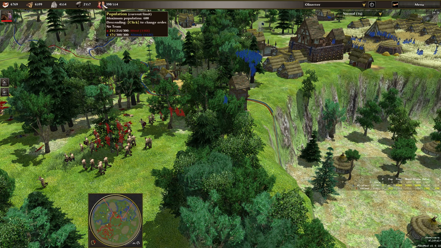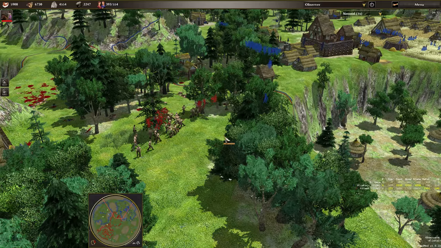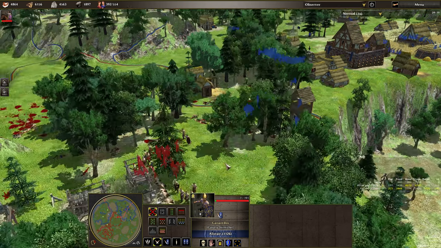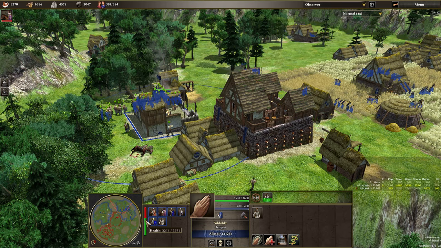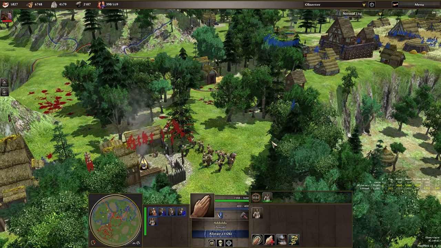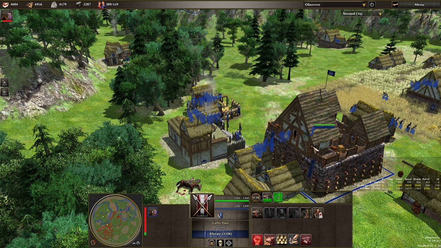In the lead quite a bit now in population. Building a temple, good idea. That's what I've got going over here, healing up my units inside of the temple. And now healing him up inside of the fortress separately.